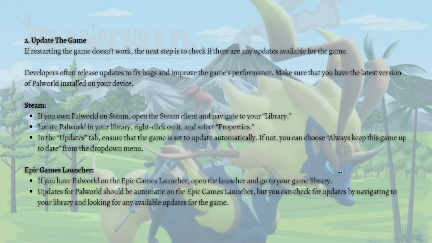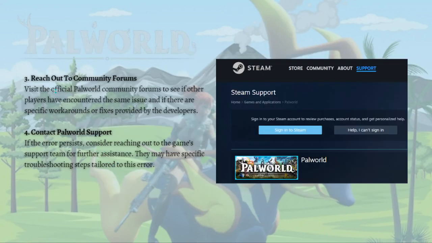And then lastly, what you can do here is to reach out to community forums or contact Palworld support. So to reach out to the community forums, just visit the official Palworld community forums to see if other players have encountered the same issue and if there are specific workarounds or fixes provided by developers.